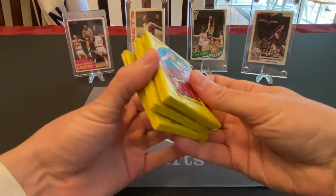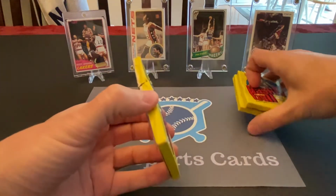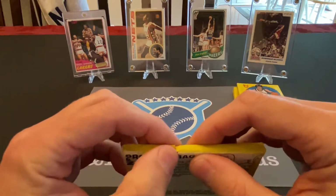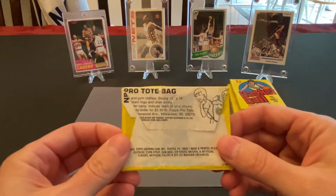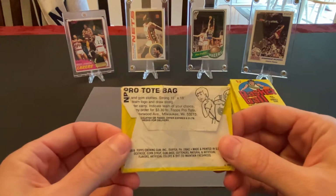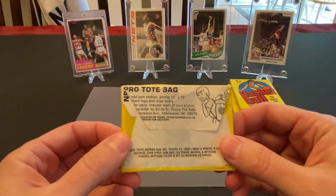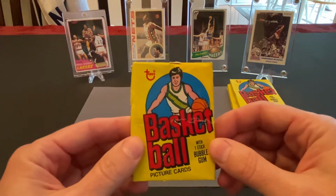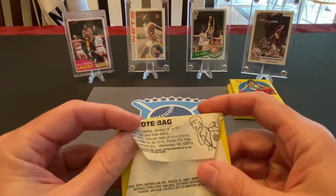Now, I unfortunately noticed when I brought them upstairs that one of these packs actually has a tear in it. So I hope the cards aren't affected. Actually, I think maybe I'll open this pack first. And it looks like they're advertising for a backpack or a gym bag or something like that on here. Topps was always big on the mailing stuff in and getting something for basically just paying shipping for it.